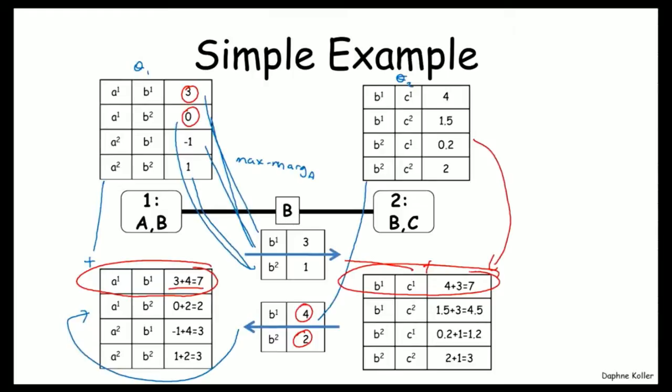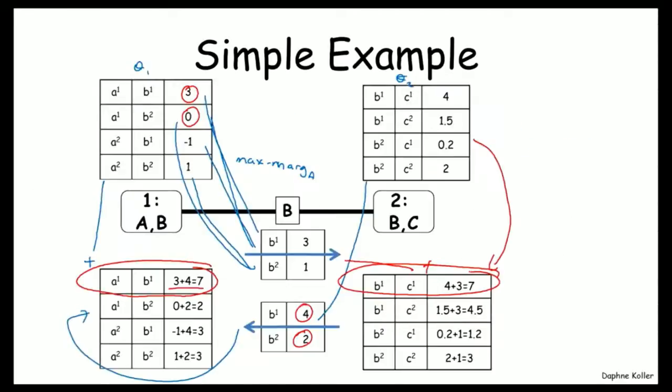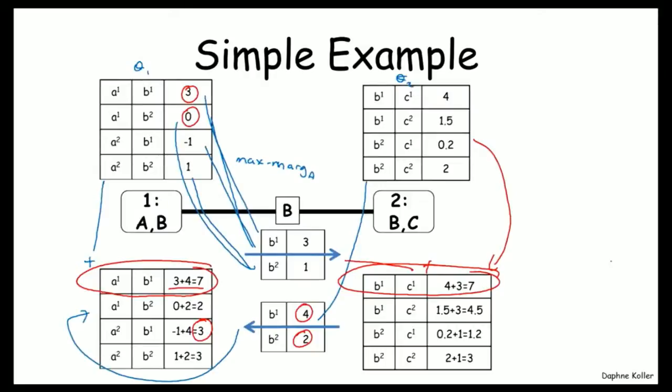And you'll notice if you go back and check, and I'm not going to do that right now, but if you go back and check this big table over here, you can convince yourselves that this doesn't only hold true for A1, B1. If you look, for example, at A2, B1, you'll see that what you get here, the value 3, is the value of the most likely assignment that is consistent with A2, B1. So actually, let's go back and check that. Here is A2, B1. We have 2 assignments consistent with A2, B1. One is 0.5 and one is 3. 3 is the best one. And sure enough, the value that we get here is 3.